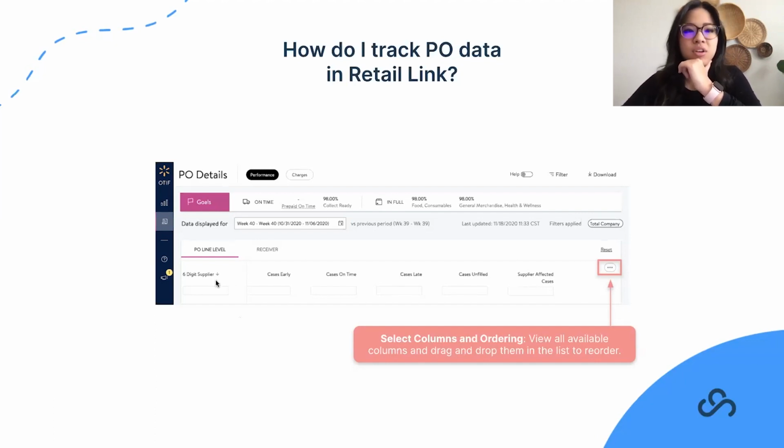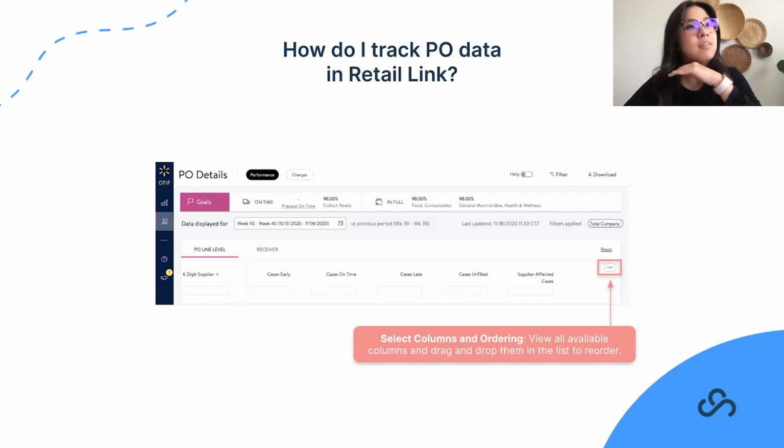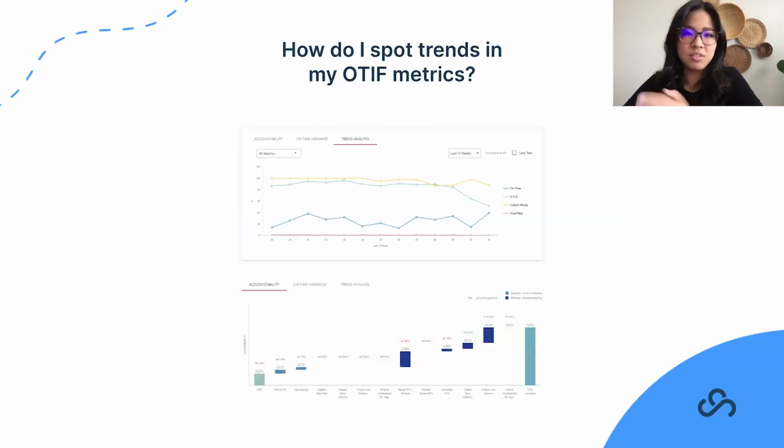But we just wanted to share that this is there for you guys to understand, again, when there are non-compliant POs, it's good to know why and what happened. Is it because we didn't schedule a DC appointment? Is it because 90% of our POs are early, or are 90% of our POs late? Because once you understand the root cause, then you can start to determine what you need to do about that to remedy those situations.